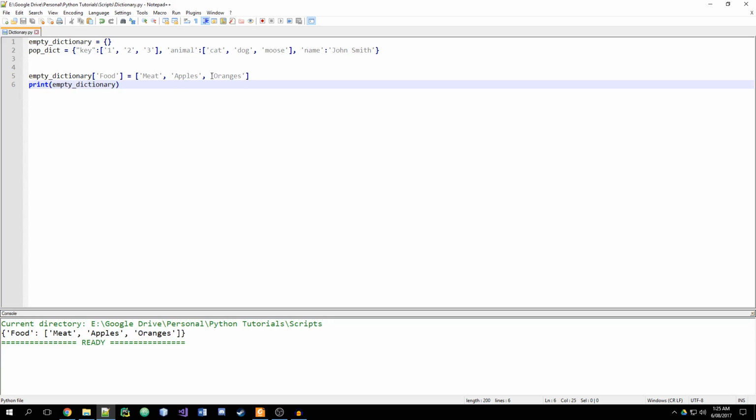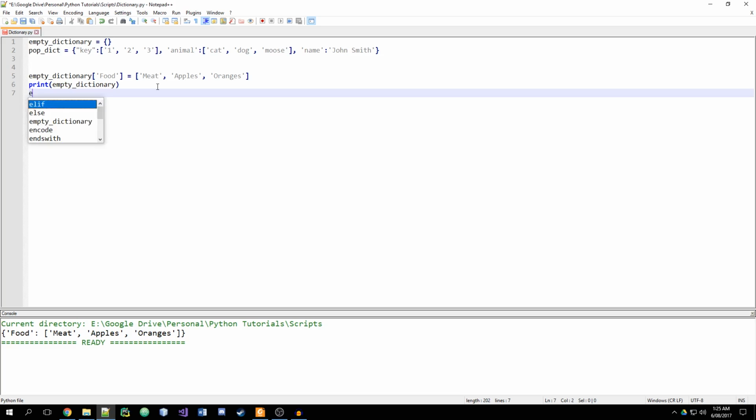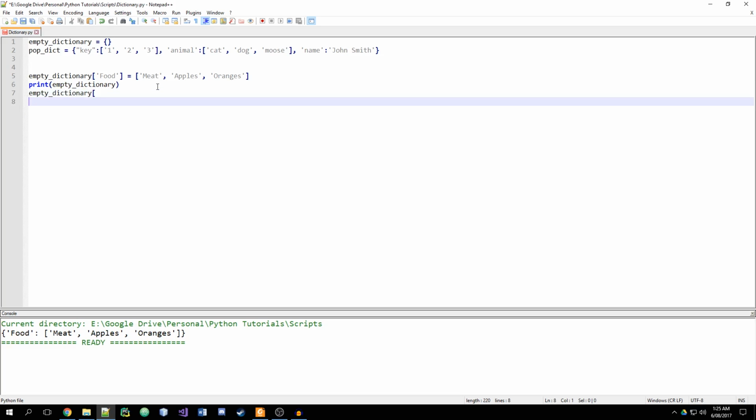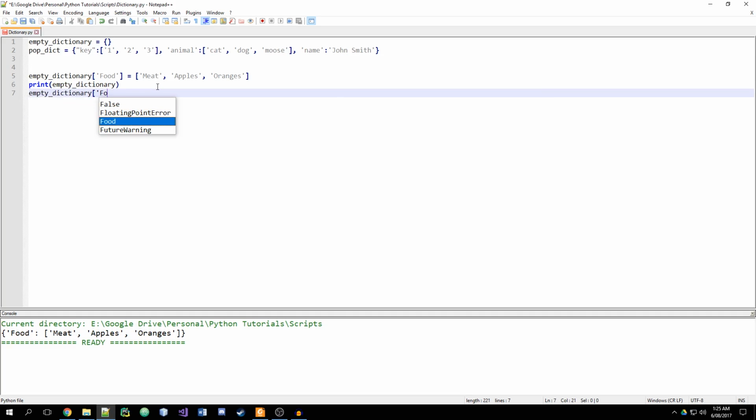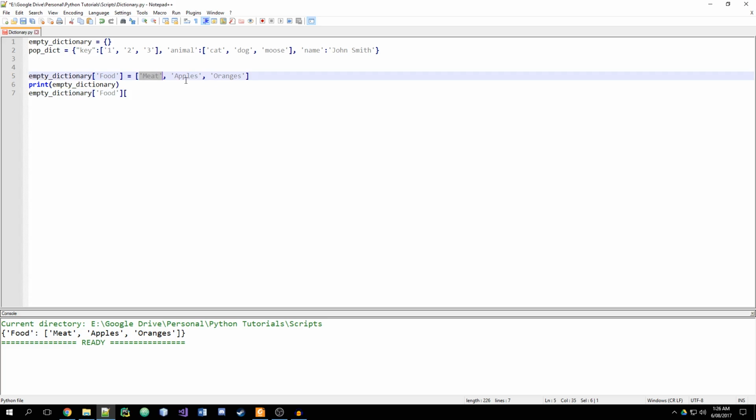Now say I wanted to change oranges to maybe a pear, I could simply change it like such. Calling the dictionary again, giving the key food, and then since it's a list, we need to see which item oranges is in. So this is 0, 1, 2.